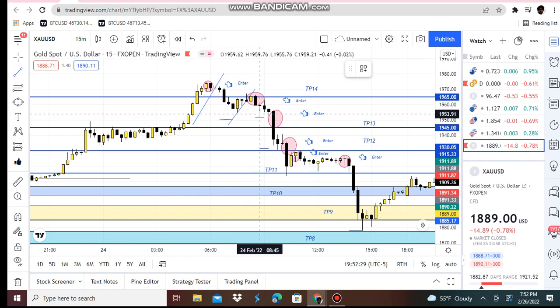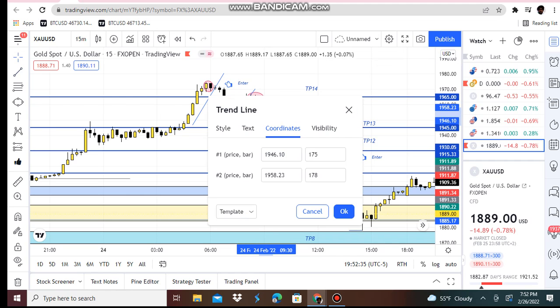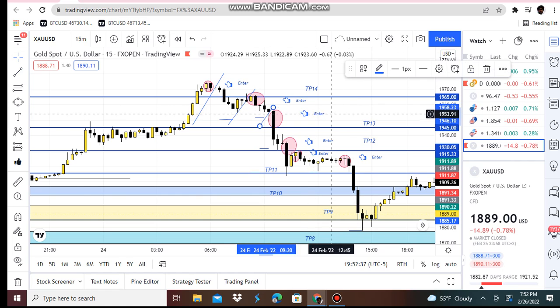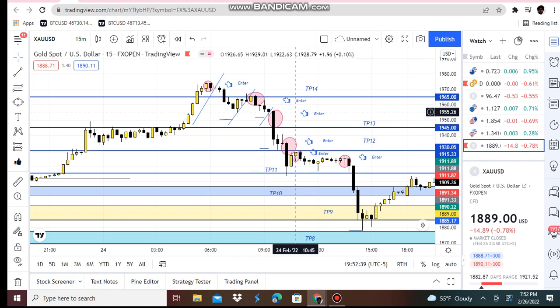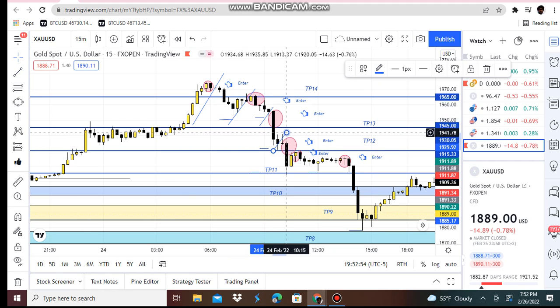Once price makes a lower low down here, boom, and breaks this trend line, boom, you could have got in for our third entry once price breaks this trend line. Boom, and roll this all the way down from take profit 13 to take profit 12. Boom, and got out the trade. When it stops there, what does price do? It makes a lower high, back up to here from 1931 all the way up to 1941.